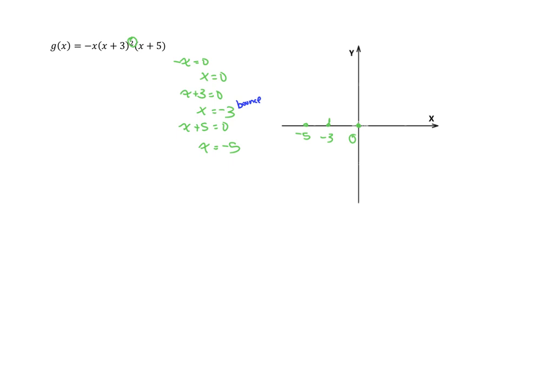Now I'm going to look, and I have a degree of 4, because this is 1, 2, 3, 4. So it's even and negative. Since it's even and negative, the right-hand side is down, so the left-hand side is down. So I'm going to start below the -5, go up, turn, bounce off the -3, go up, turn, and go through the 0. So I'm going to start below, bounce, and come back down. That's the way I'm going to estimate the graph looks.